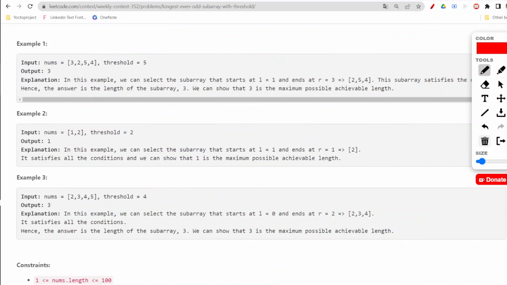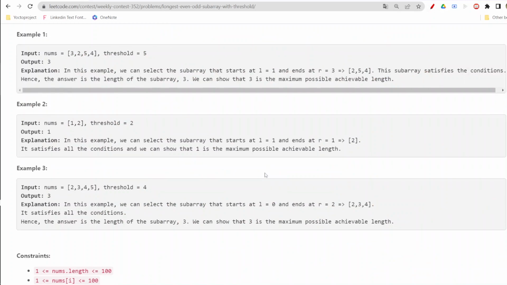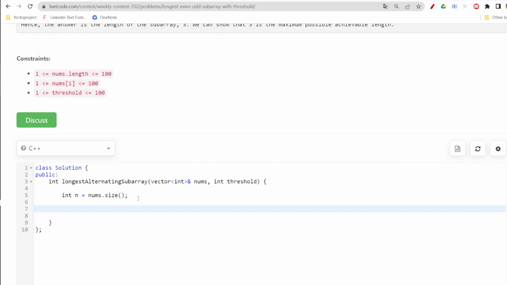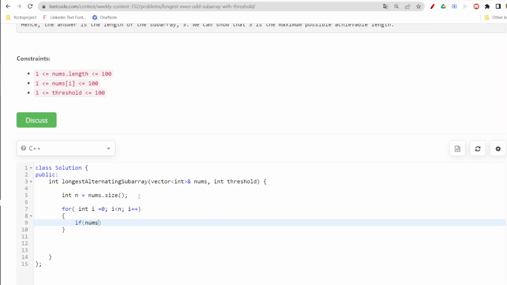Now let us code this solution, because I have already given you an overview of how we are coding. So let us go ahead and code. For int i equals 0, i less than n, i plus plus. So first we will check if our nums of i, if we do modulo by 2, is equal to 0, and our nums of i is less than or equal to threshold.